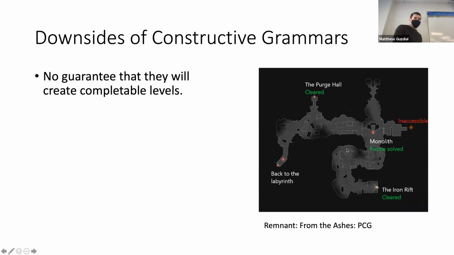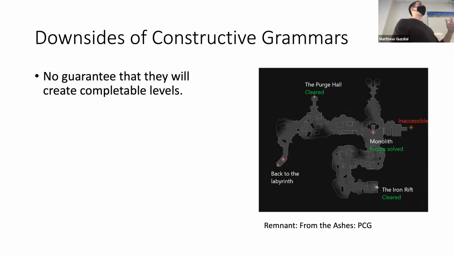For example, and this is an example from Remnant: From the Ashes, which released in 2019, I think. It was an FPS shooter, which was procedurally generated, and it was sort of Dark Souls-y. And it could produce areas, whole sections of the map that were entirely inaccessible. There was no way to get to them at launch. Now they could tweak that, right? But they didn't catch this, because with a PCG generator, you can create lots and lots of content and never see weird corner cases. And that's a big problem.